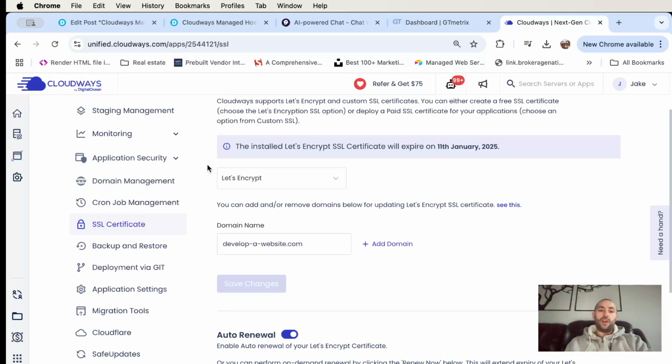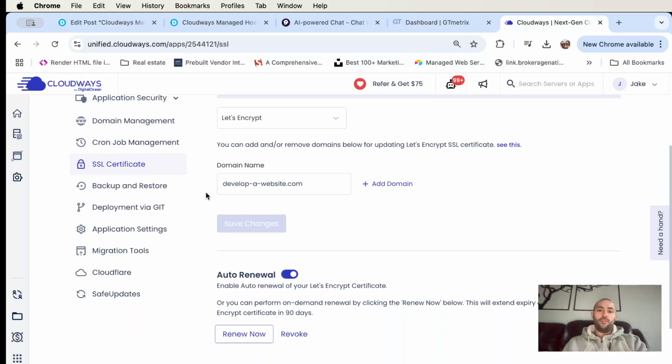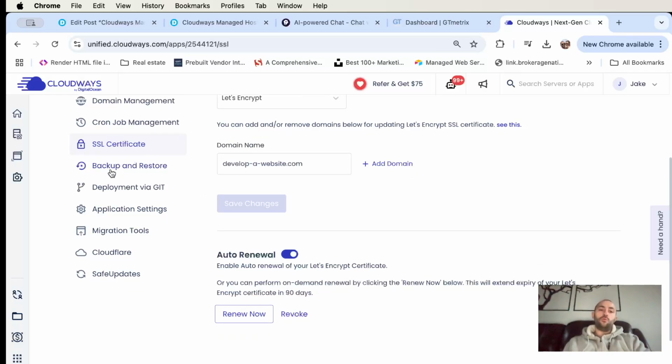And so that's basically installing that HTTPS, which makes it secure. If you don't have that, on certain browsers your site will show an error message to a user, depending on what browser they're using. So that's a big deal, and it's free. I think typically the cost for that is about $59 a year per site. This is included with every application, so pretty cool.